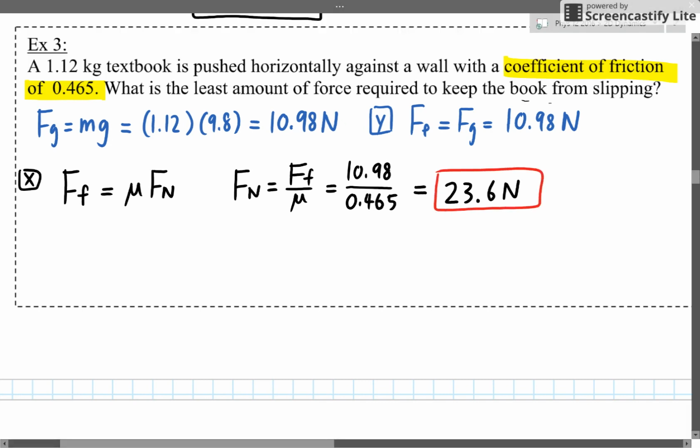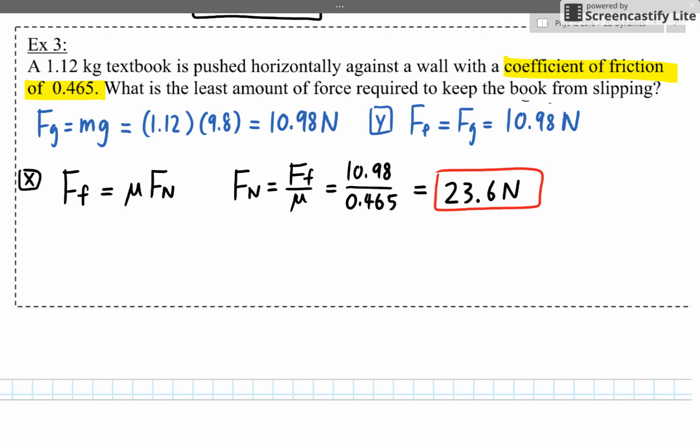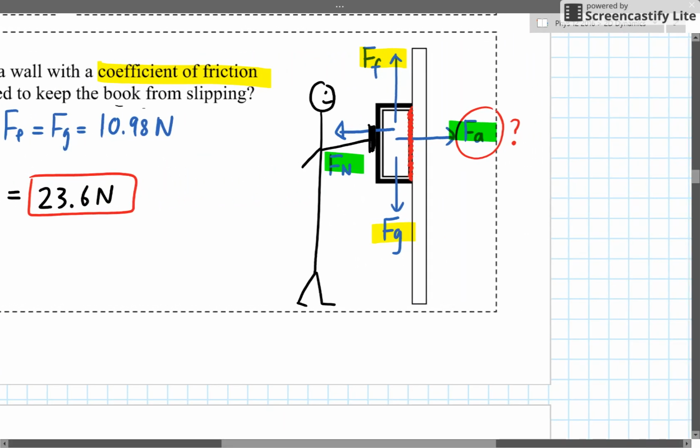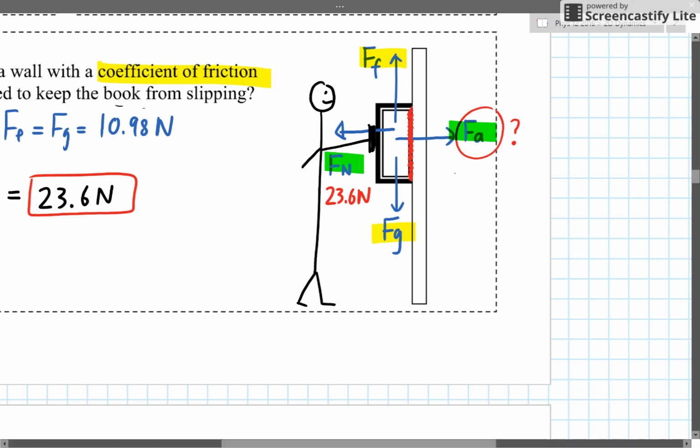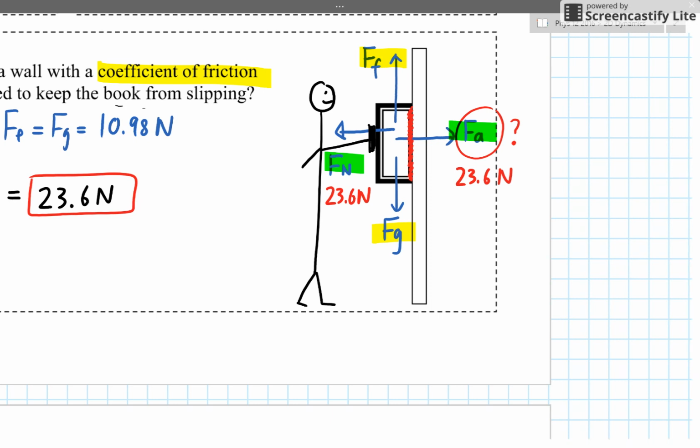Now, once we have normal force and we go back to the picture, I think the question is already answered. Look at it. If normal force is 23.6 Newton, how much is your pi force? 3, 2, 1. Your pi force should be at least 23.6 Newton, right? Because if they don't balance, the book is going to move. So they have to be at least balanced. Now, of course, you can apply even stronger pi force, and the book will still stay there. But at a minimum, it has to be 23.6.